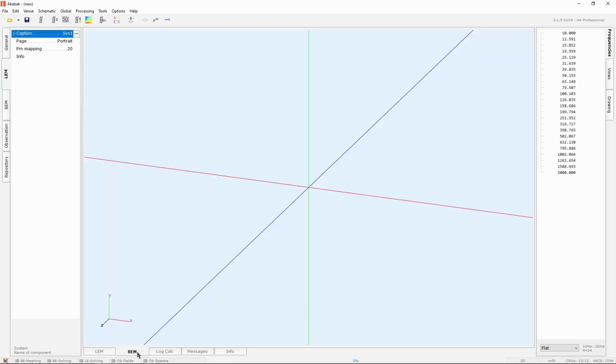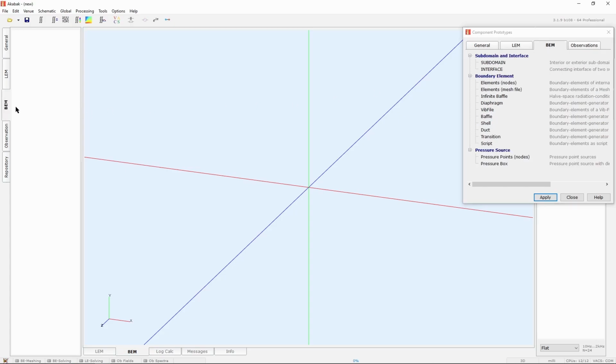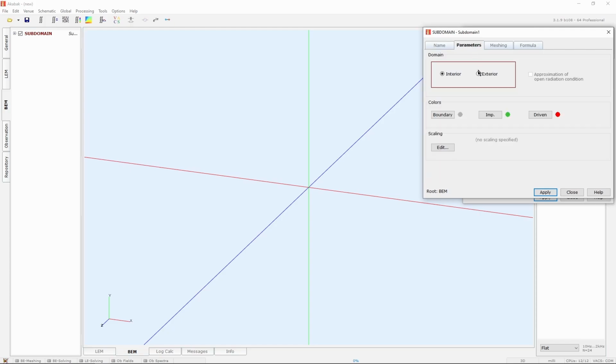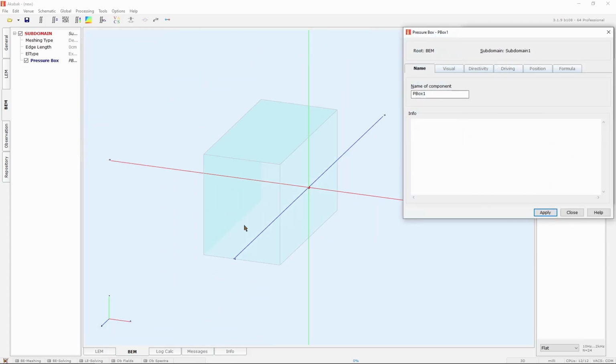So let's switch to BEM and create some nodes and cabinets so we can link the LEM to a 3D environment. I will create, well, first let's create a subdomain exterior to tell that this is for the 3D environment outside of the cabinet, and have a pressure box, right?